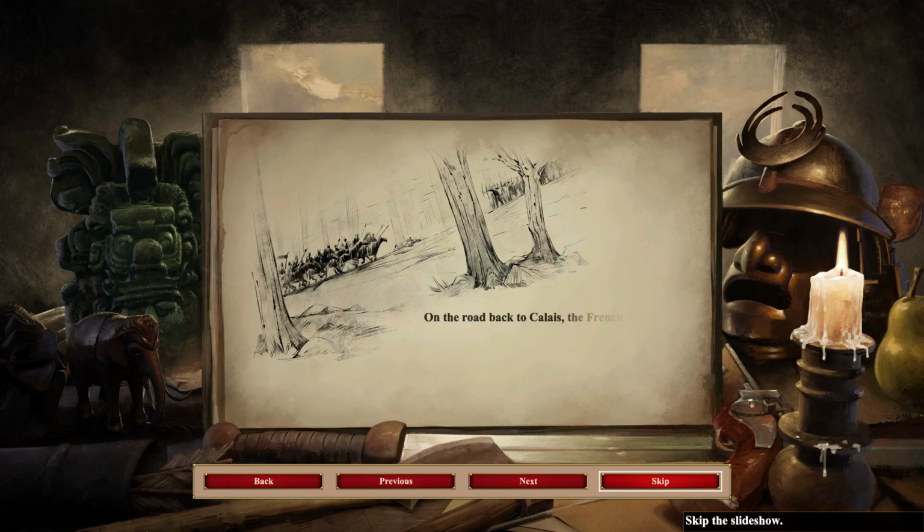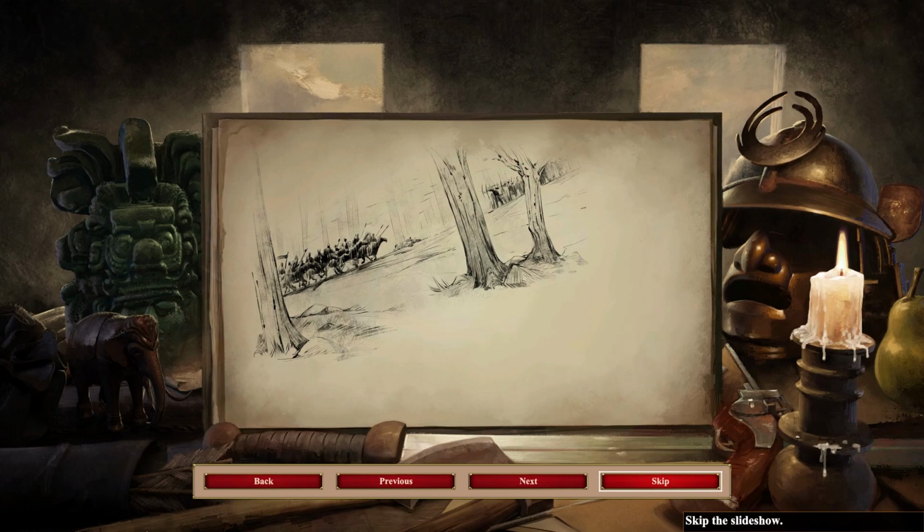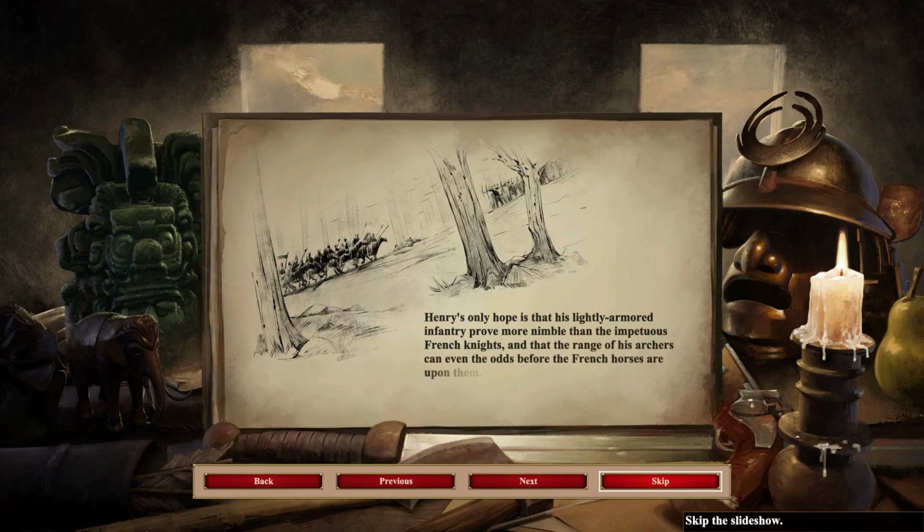On the road back to Calais, the French army overtakes Henry. Knowing that the English are fatigued, starving, and outnumbered 3-1, the French have no interest in negotiation. The English make their stand on a wooded hilltop. The archers plant stakes in the ground to offer some barrier against the deadly French cavalry. Henry's only hope is that his lightly armored infantry prove more nimble than the impetuous French knights, and that the range of his archers can even the odds before the French horses are upon them.